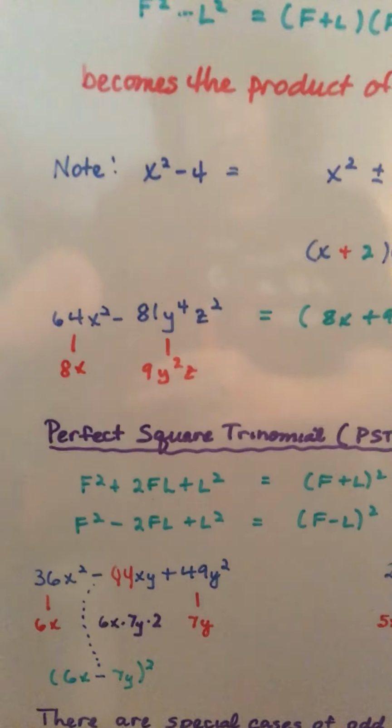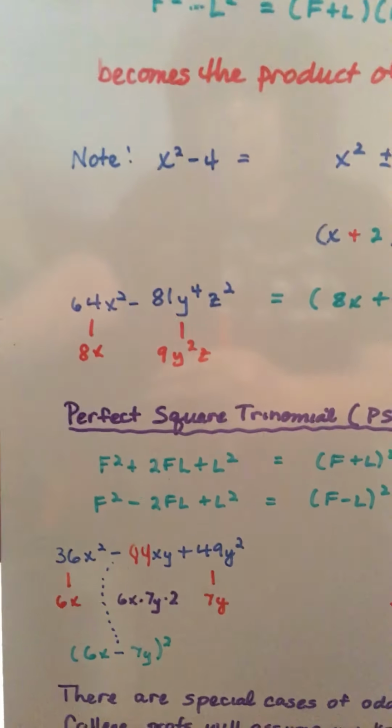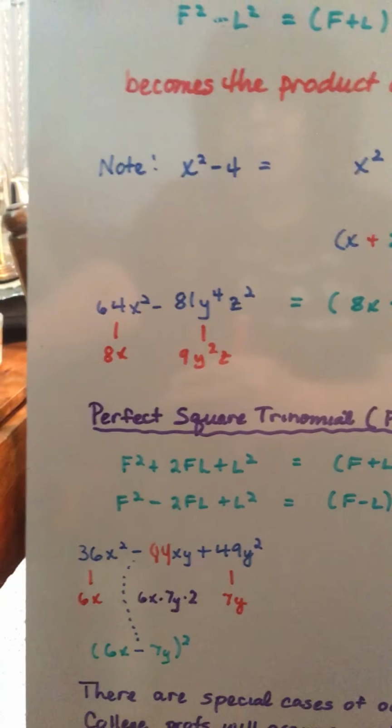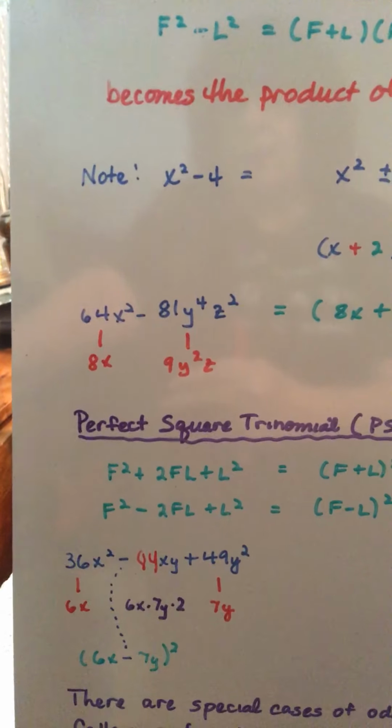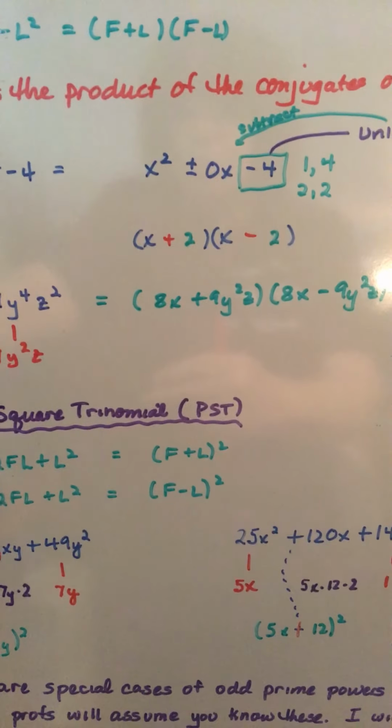I simply expect you to say, oh, I see a difference. Everybody's a square. What are my square roots? They're listed. What am I going to do with them? I'm going to write a product. I'm going to list the numbers twice, once with a plus sign, once with a minus sign.